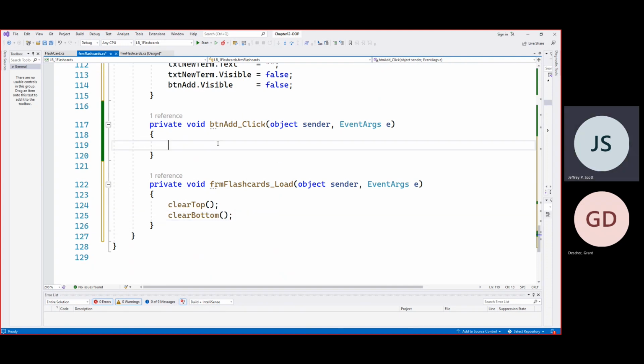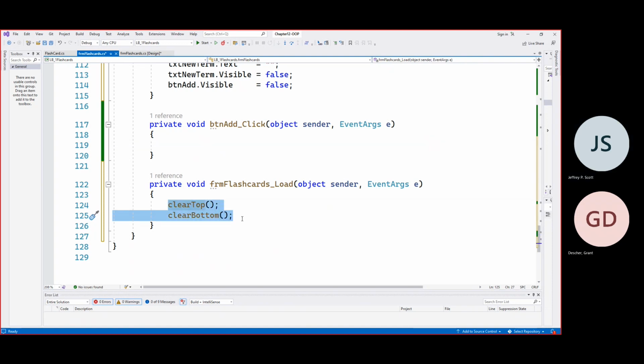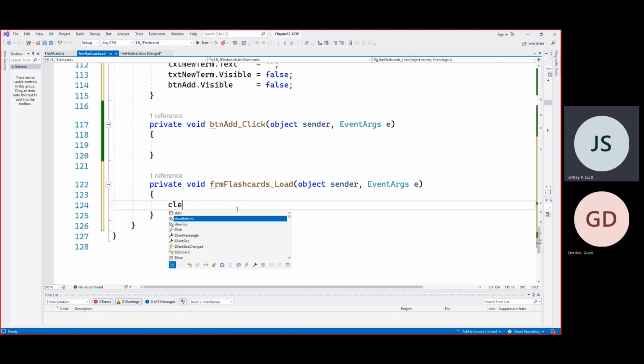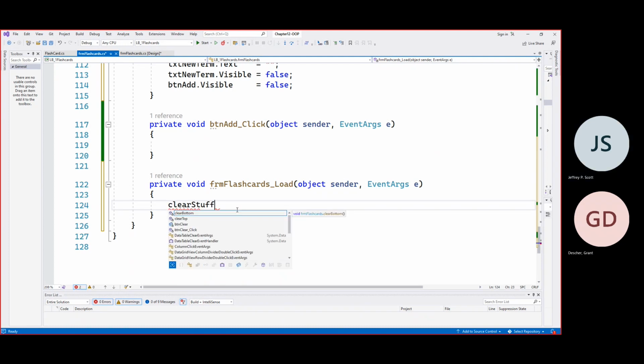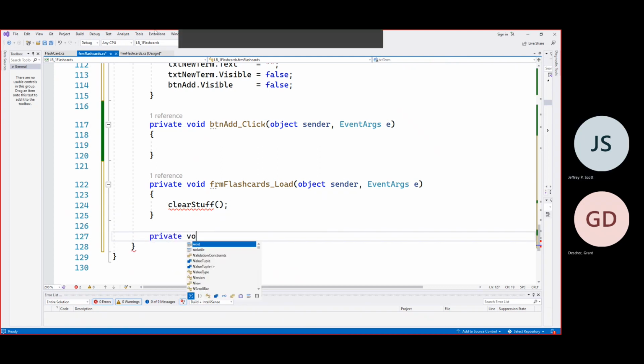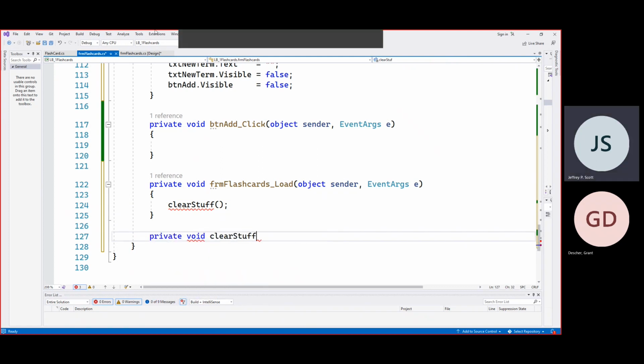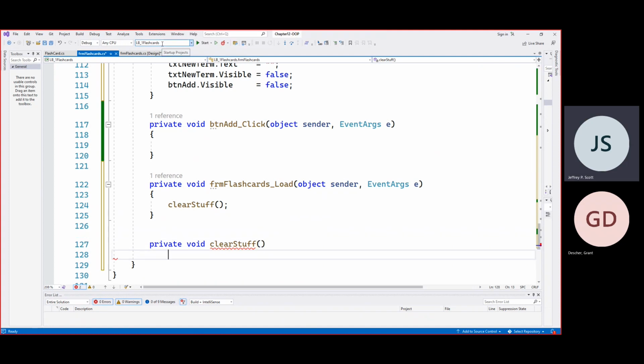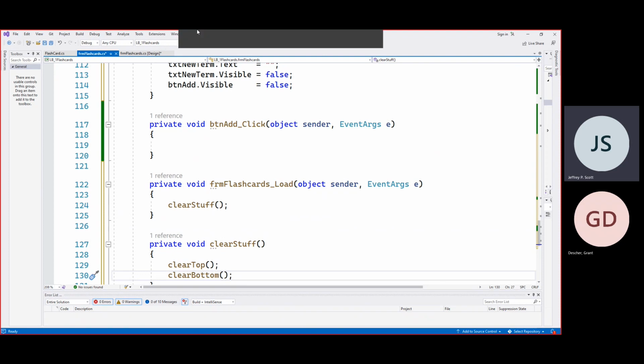So I was going to say, I need to put something in this add routine. In this load, I could have written another routine. You know, I could have said clear stuff. And then down here, private void clear stuff. It's a little bit of overkill, to be honest with you, but I could have done that, and I'll just leave it in there because I've got it now.